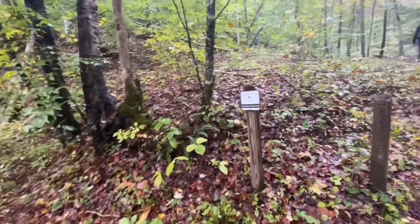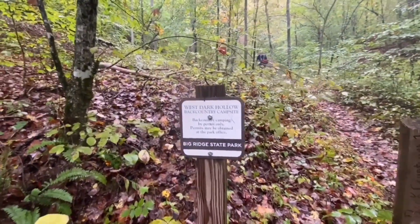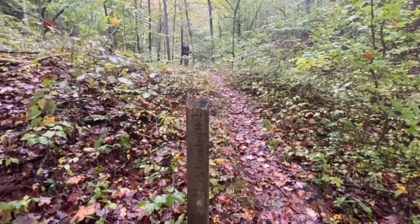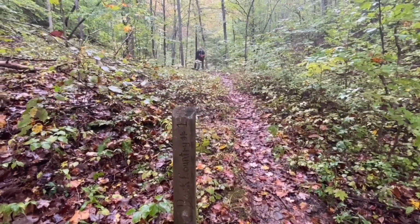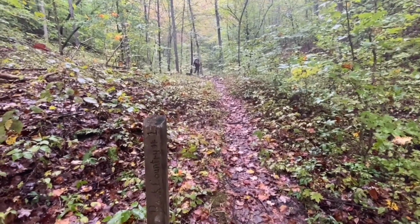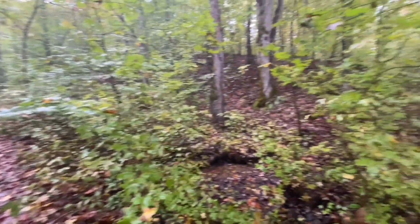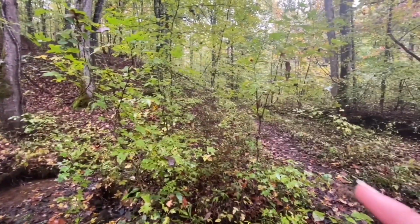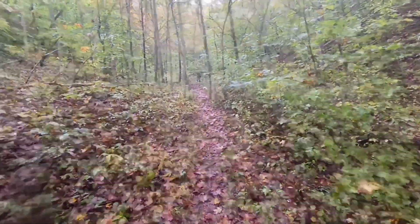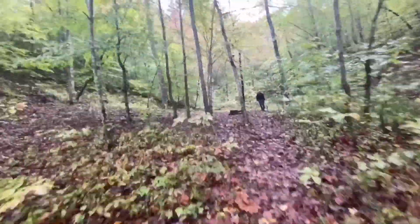Well, we found the campsite. This one's a lot nicer. It actually has a sign. Backcountry number 1. I swear we didn't see anything like that at our campsite. It's right off the trail. So, let's see, here's the trail. We were right there. So it's right off the trail. So yeah, I wish we could have booked it. I probably would have booked this one, honestly, if it had been available, but it was already booked.